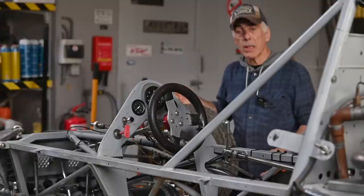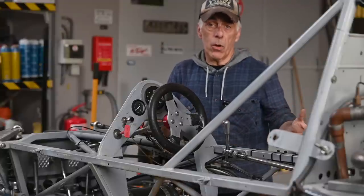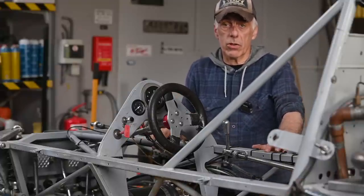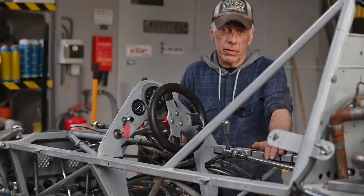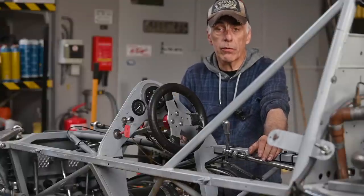Racing with old sports cars or race cars is why it's so much fun to start racing again with a Formula Ford. But it is not without danger, because these cars are 45 years old, and 45 years is a long time in racing. These cars may have had several crashes, they may have been modified, so a lot of things can be wrong. The worst thing is getting back on the track with a car you don't trust. You want to have all your attention on the track itself, on the driving. You have to have trust in the car. So before you start racing with a Formula Ford you just picked up that looked quite all right, it's so important that you do a full inspection on that car.